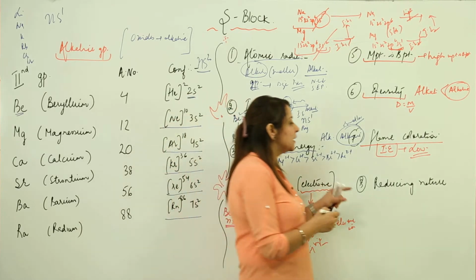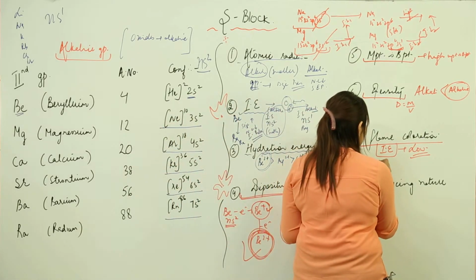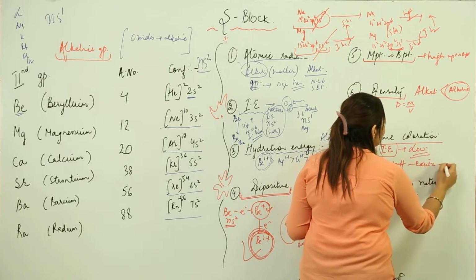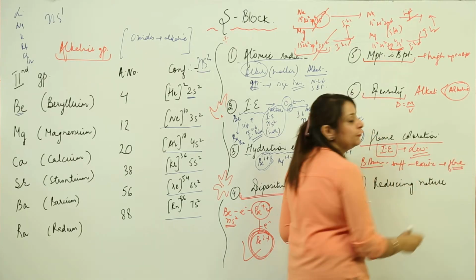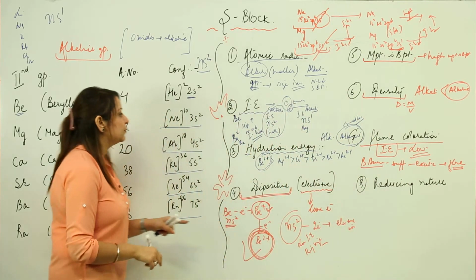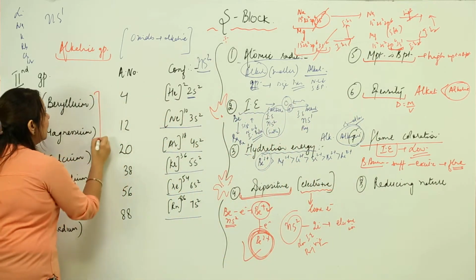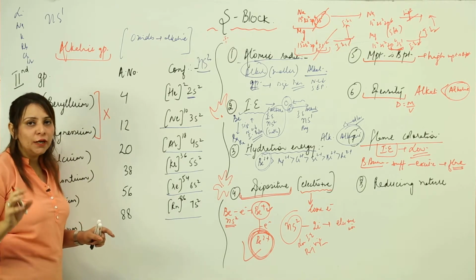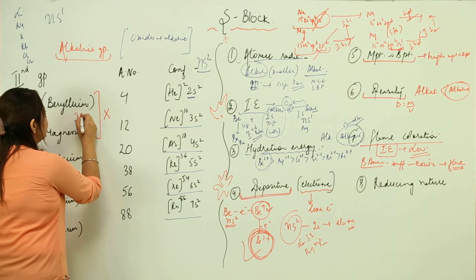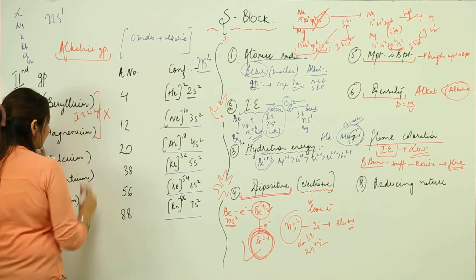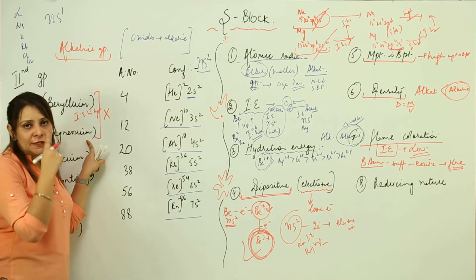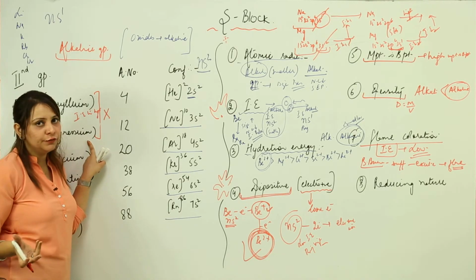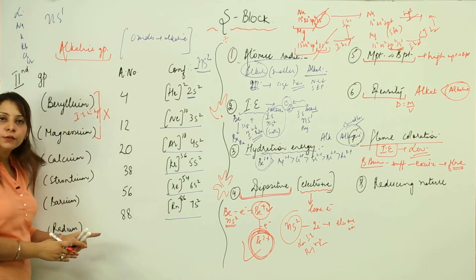So that means the energy of the Bunsen burner is sufficient to excite an electron, and that is why we get a color of the flame. But one important question, you know that out of them beryllium and magnesium do not impart any flame color. The reason being, they are too small in size and their ionization energy is too high as compared to the rest of the members, that the energy of the Bunsen burner is not sufficient to excite an electron or impart a color to the flame. So the rest of the members, they do give color.